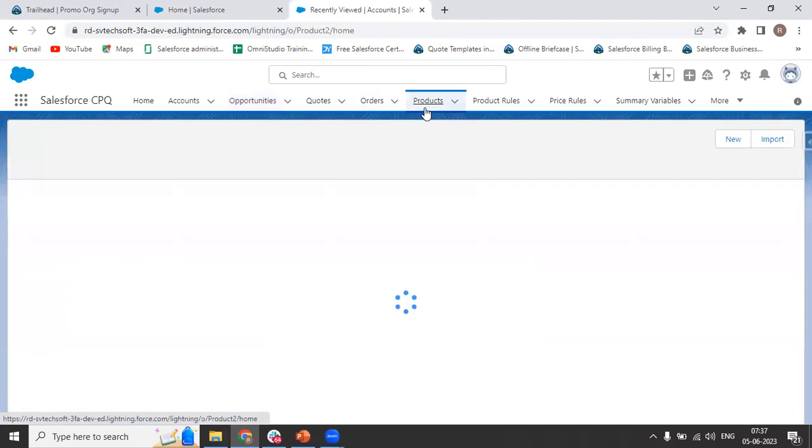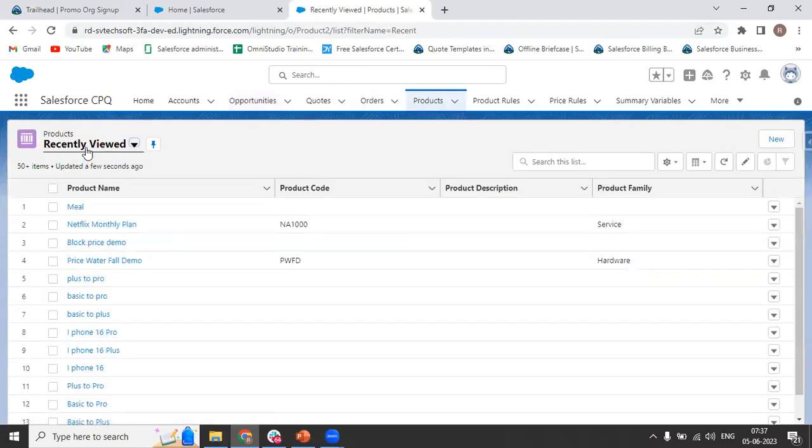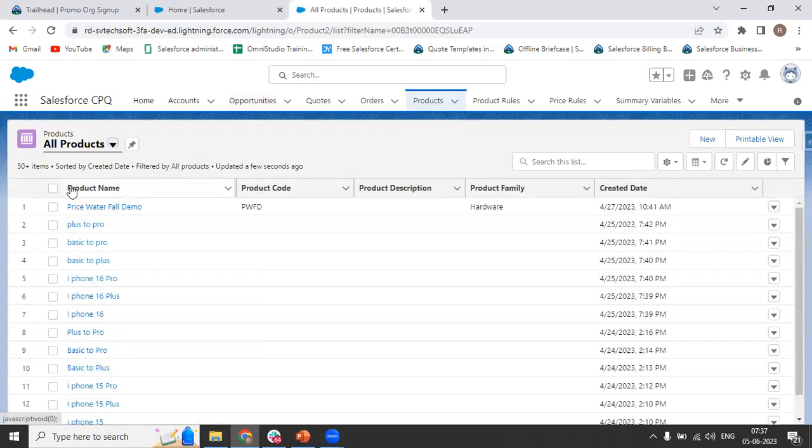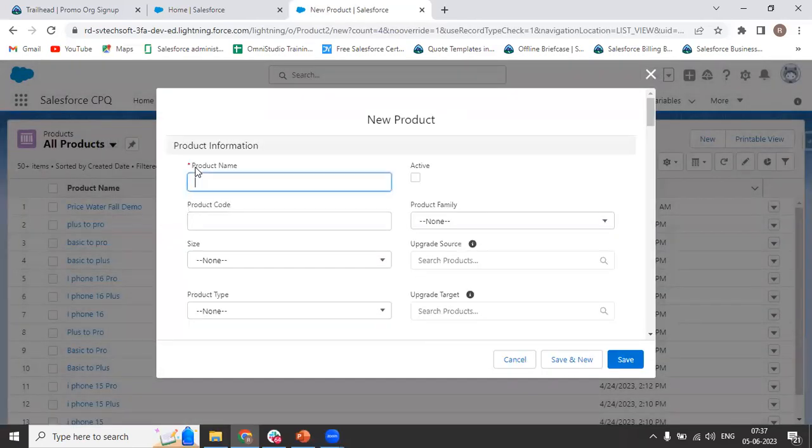So how do we check the product catalog? I can go to this products tab, click here, all products, and then I can see all my products here. So let's take an example. Now your company sells hardware products, or mobile phones, let's assume. So let's create a product for a particular phone that we want to sell to our customer. I'm going to give my product a name. I'm going to name it S23 Ultra.